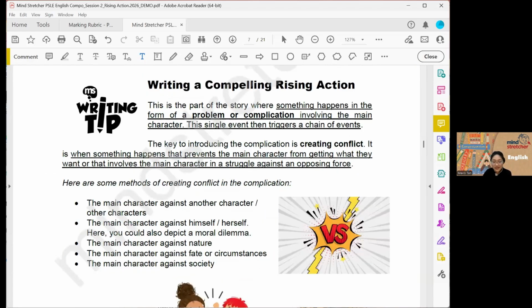Okay, so a rising action, like I said, if you don't build it properly, the climax won't make sense. Your readers will wonder, huh? Like that? This thing has happened just like that? Okay? They'll be shocked to be like, what? So what happened before this? So we need a build-up that matters. And very often, I also hear this, some teachers will be like, you have to introduce a problem. I don't think you have to introduce a problem for every composition, but most stories do have a conflict or problem.